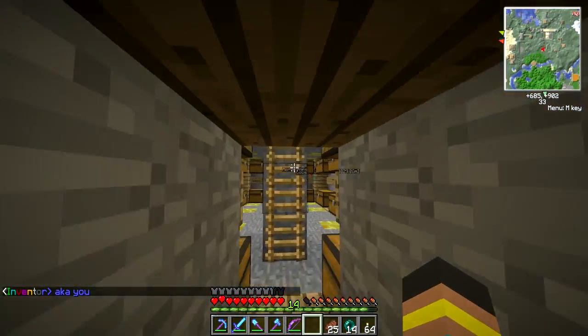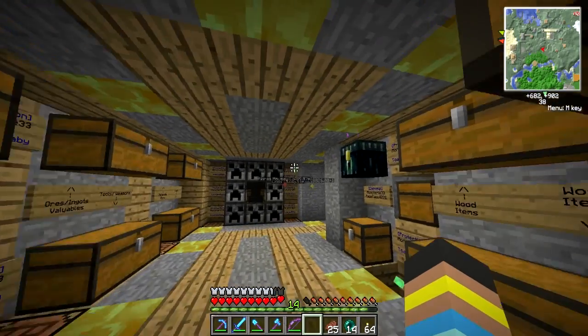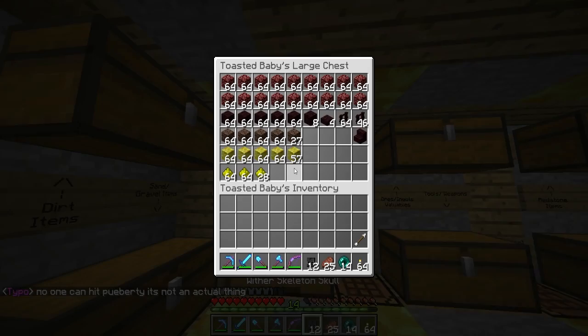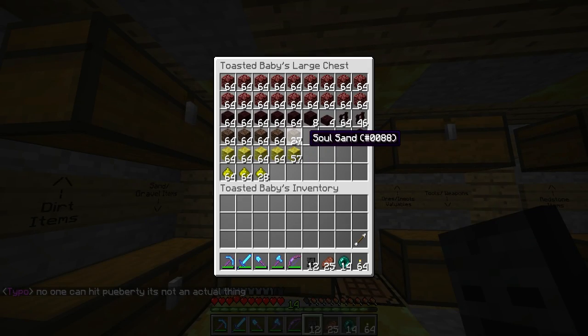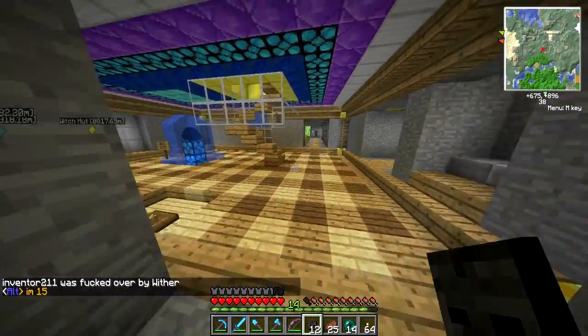Anyway, that's for a little bit later, but I saw that they were withering away, and I thought, well, you know, I have 12 wither skulls. I want to try withering away, too. So we are going to go spawn us some withers. How many do we need? That is 4. We have 4, so 16. There we go. Take 16 soul sand. Go to my wither killing chamber.